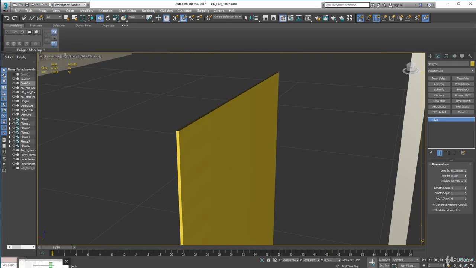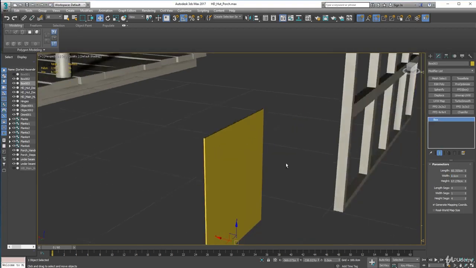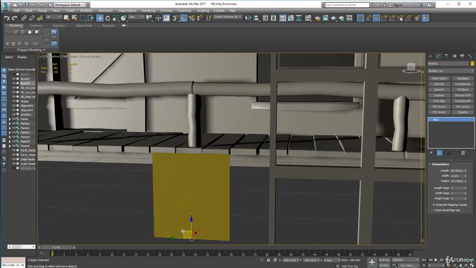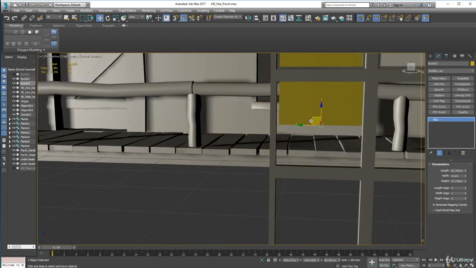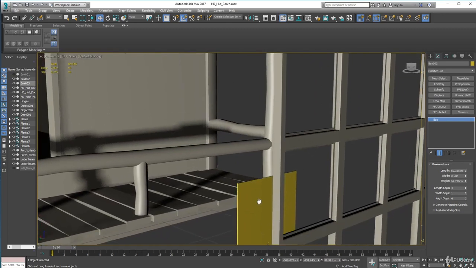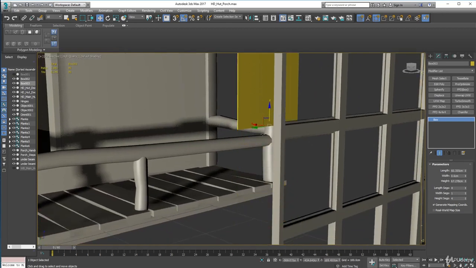Let's have a look online, see what that is. Okay, so glass is about 1/4 inch thick, which is 0.635 centimeters. So we can do 0.6. 0.6, and that's about right. Okay, thank you, Google. So that's our glass. Let's just get one in position. We can get the right size then.